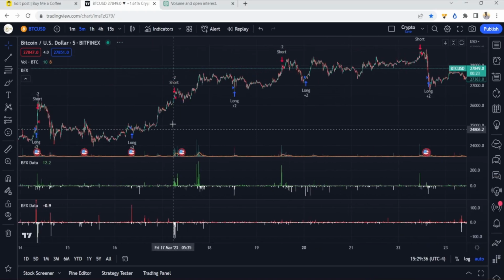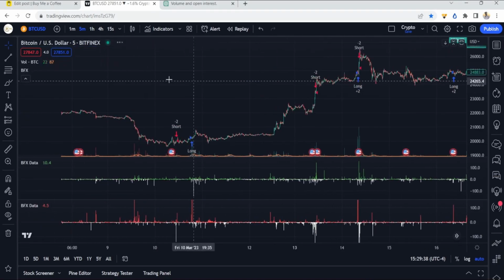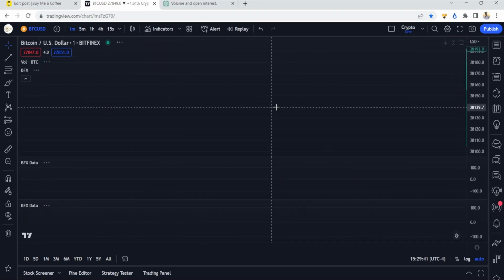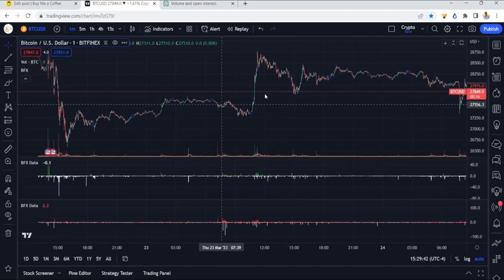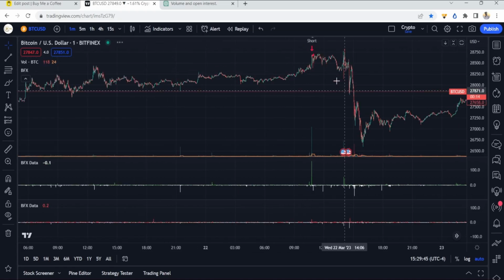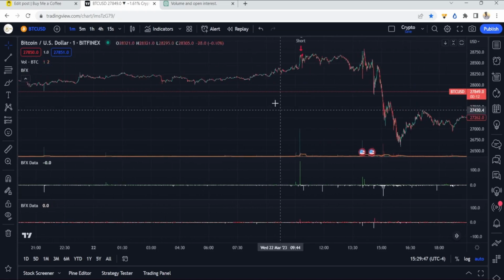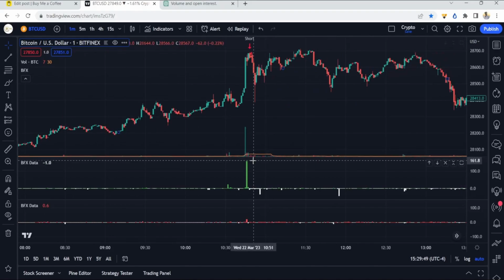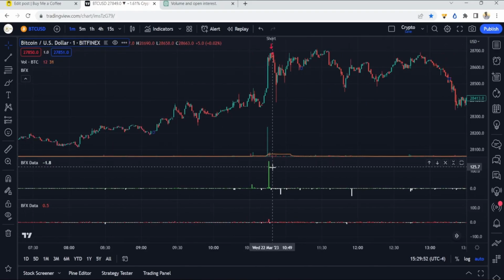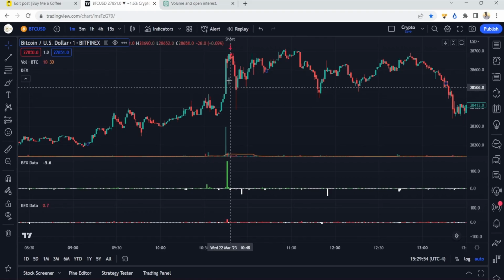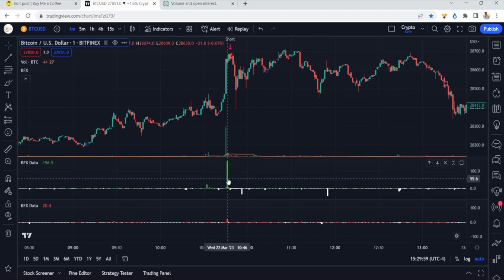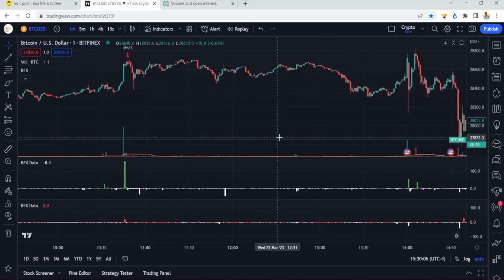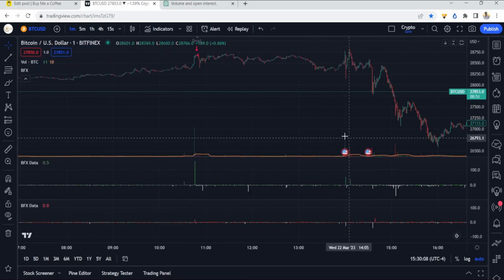Let me go back here to show you guys some more trades. What I also found is that the 5-minute time frame typically worked best. You could look at the 1 minute, but of course you're not going to get as many signals. If you look right here on the 1 minute, you can see exactly what had happened. It's delayed by 1 minute, that's why it looks a little bit off. But you can see exactly when a large Bitfinex long opened a position of 156.5 Bitcoin. Right here, perfect time to short, to counter trade that guy. And look what happened to him. He got obliterated, as you can see.